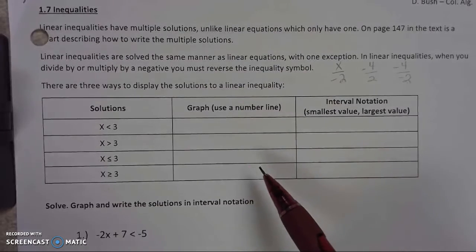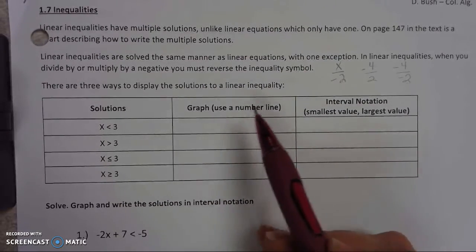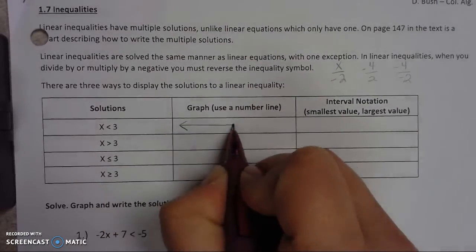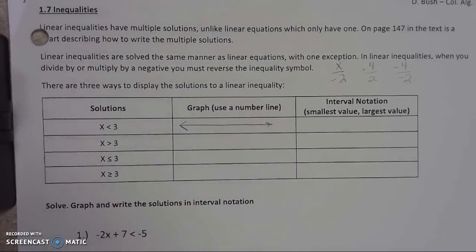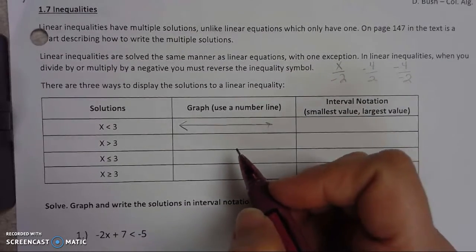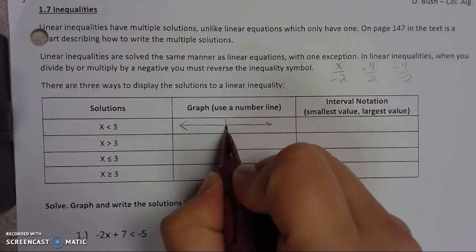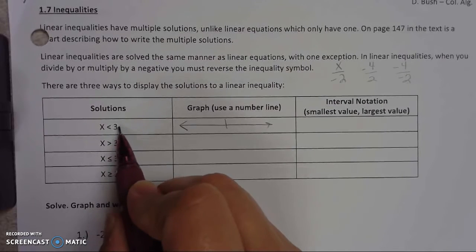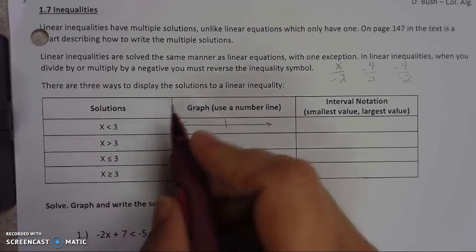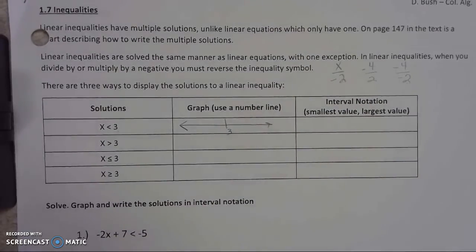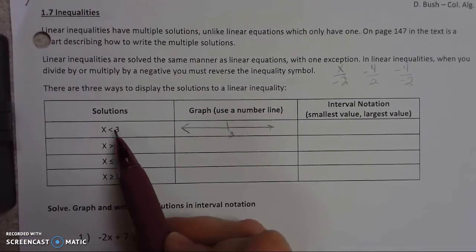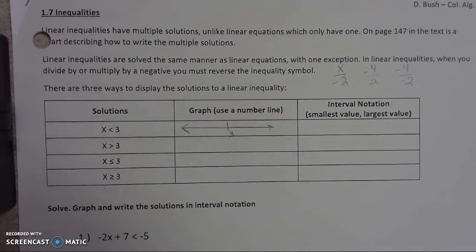And I want to put them all on a number line. So to graph using a number line, you don't have to be very detailed. Just make a number line, and it can be as long or as short as you want it to be. And just somewhere on that number line, it doesn't matter where, you're going to place what you say is the solution. This says x is less than 3, so somewhere on my number line, I'm going to mark the number 3. Now, it doesn't matter where on the number line, as long as you get that 3 on there. And what I want to show is that all the values that are less than 3 are solutions to my inequality.